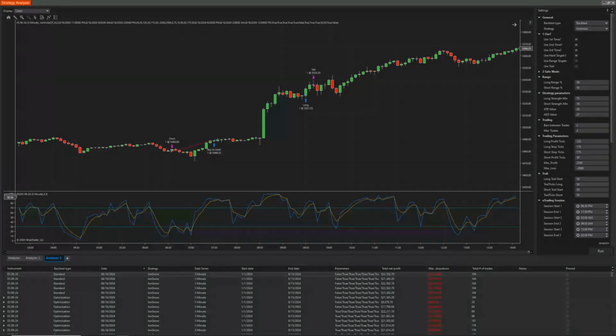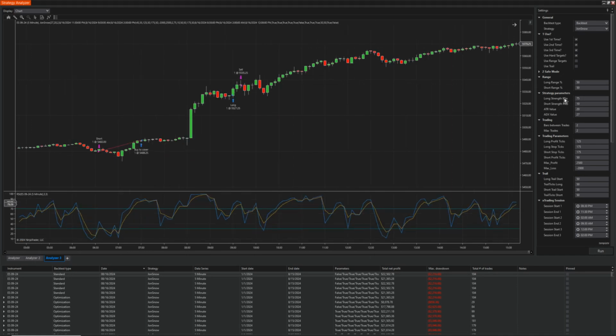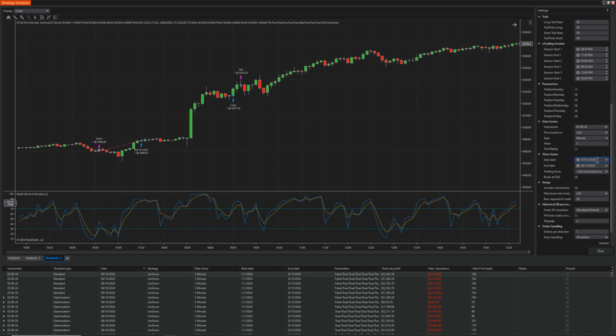When you try to take this optimization and try it on other years, if it doesn't work on other years, what would you do? Yeah, so let's try that. So we had a back test here. Let's go and run it back through 2022, and let's see what happens. That's a great question.